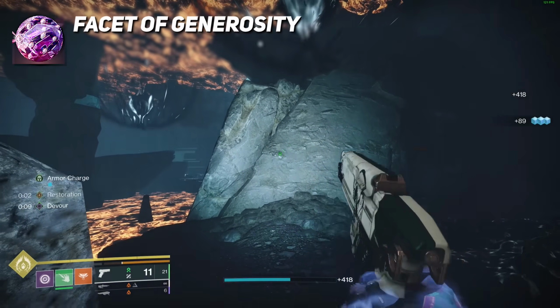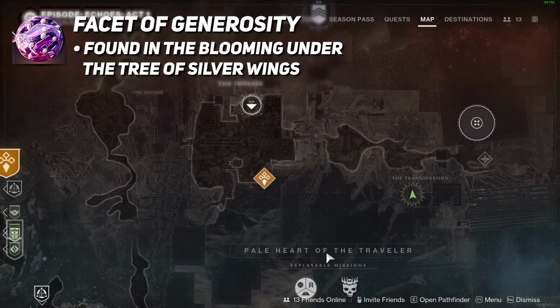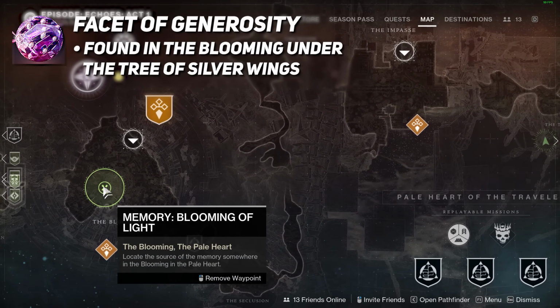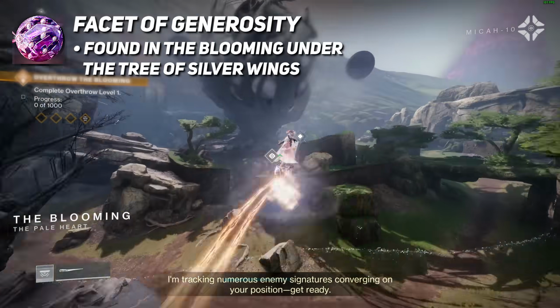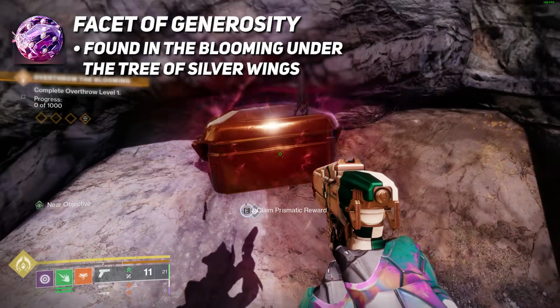Now, this is tied specifically to the item Memory Blooming of Light. Again, pull up your map, look at the search area, select it, and continue to this area, and here you'll find in the blooming, the chest will be located just under the giant corrupted tree of silver wings.